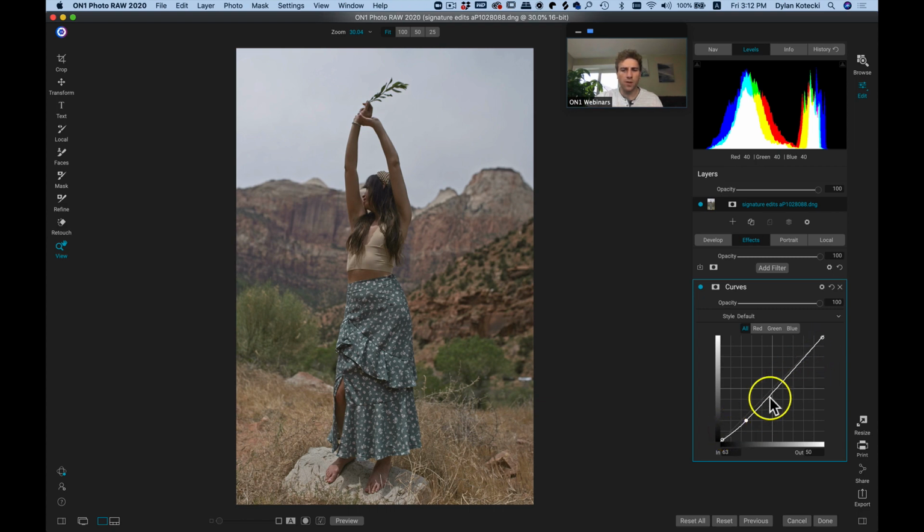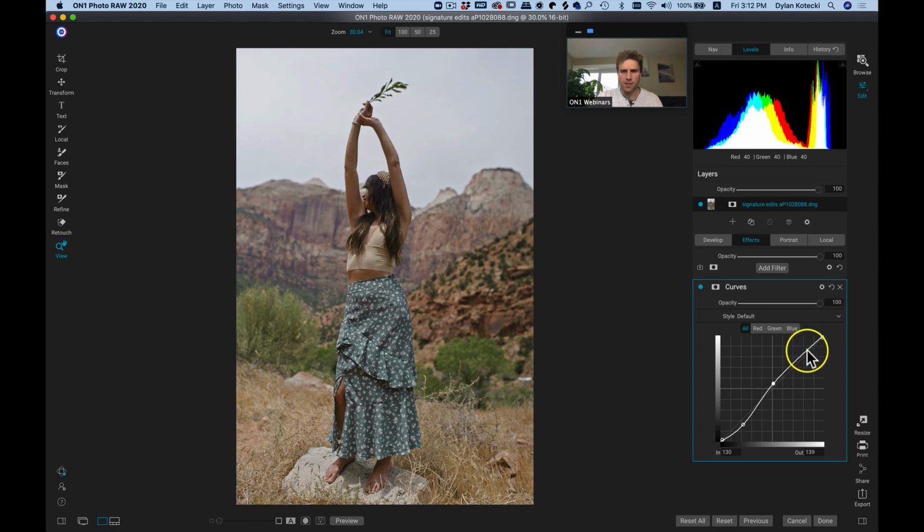But because we're on a tone curve here, we're pulling back on our midtones and our highlights, so we're kind of flattening things out. Once we pull back on our contrast to where we want it, we can drop a point in our midtones and drag those back up. And then I can do the same thing with my highlight tones. So now if we turn off this curves filter, it just adds in a nice little punch to the image, while also keeping the integrity of all those bright highlights within that sky area.